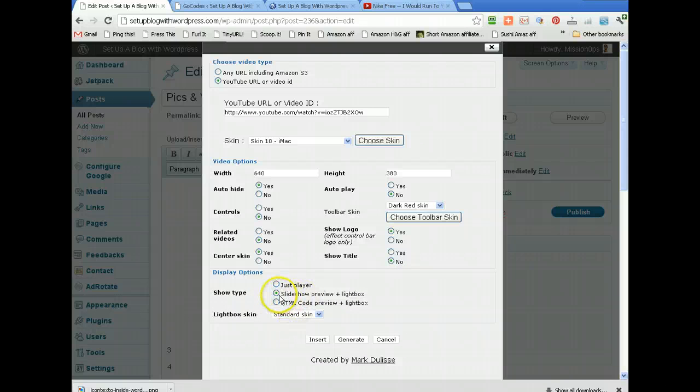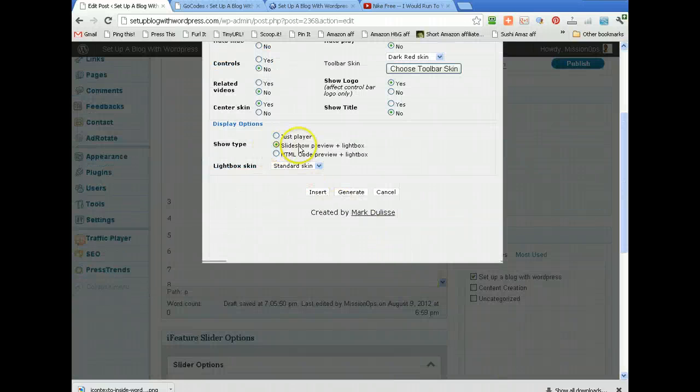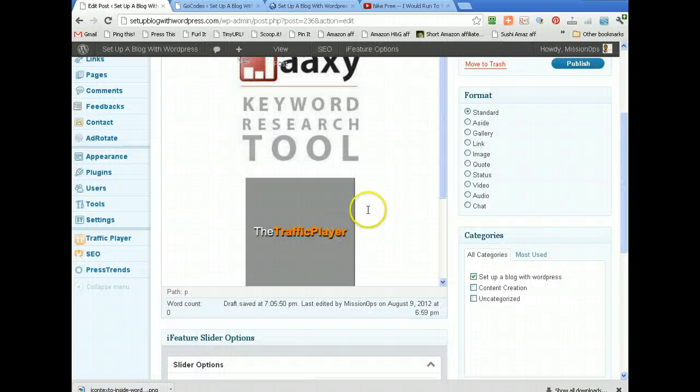The slider and preview and lightbox. Lightbox is the pop out, and the slideshow preview is a little icon you see. There's more here, but we'll do that another day maybe if I use it. You're able to add HTML basically, so you can add any HTML text in there, so you can add graphics in there, etc., to show up as well. So I've got the slideshow and lightbox, so I'm going to insert that in my pretend post, so it's inserted.